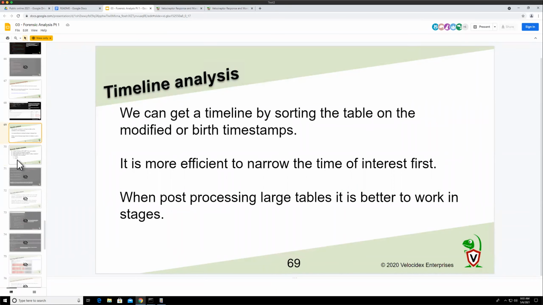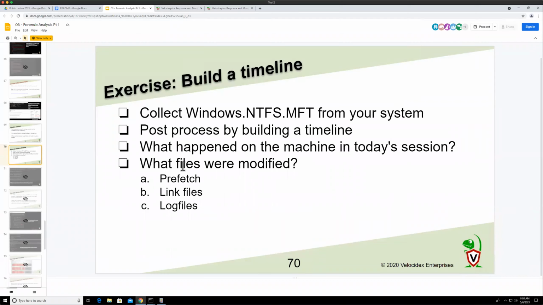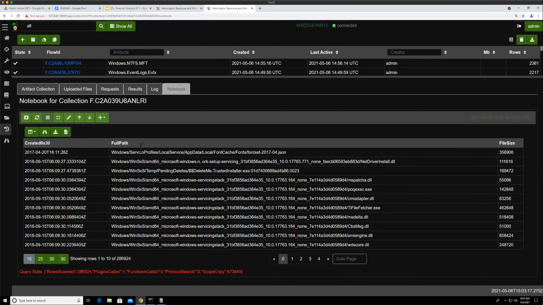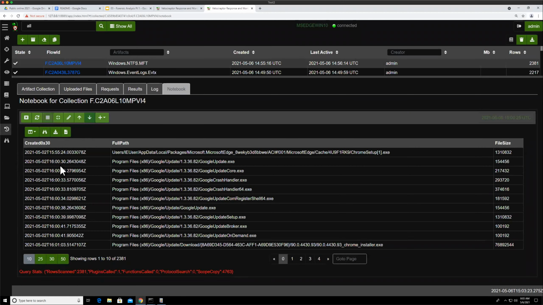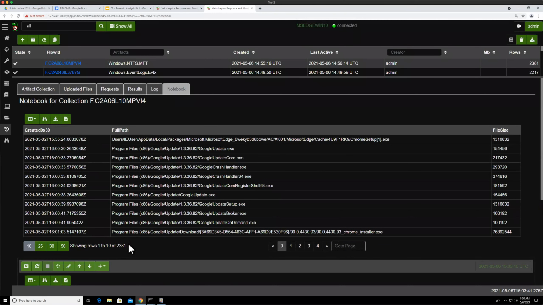The timeline analysis, we've done that. We sorted it and we built a timeline. Timelines are useful because you can tell when prefetch files and link files and so on are. So this one is like a full timeline. But in here, what you can do is we've built a timeline as before, and then you can create another cell from this cell. So you can see that this cell has the timeline. So it's sorted and it's built. But now what we want to do is actually filter that.